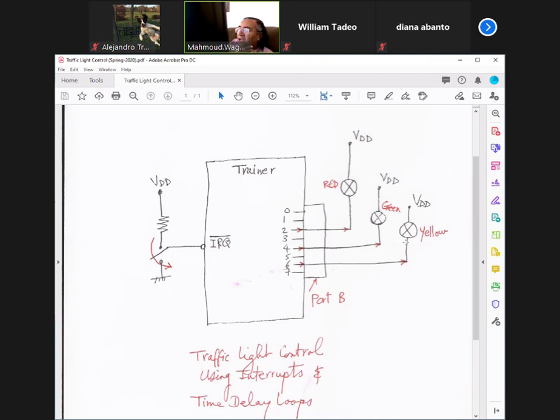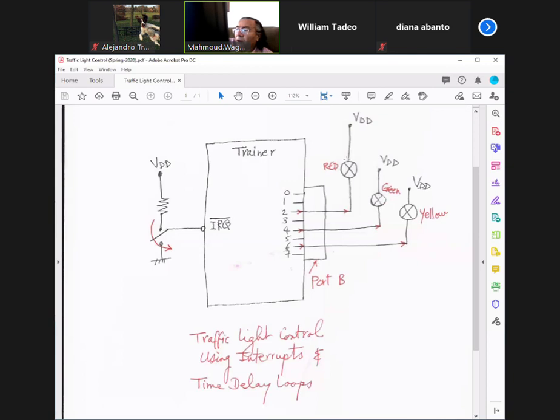The yellow light is a transitional stage between red and green. So you probably need to show.